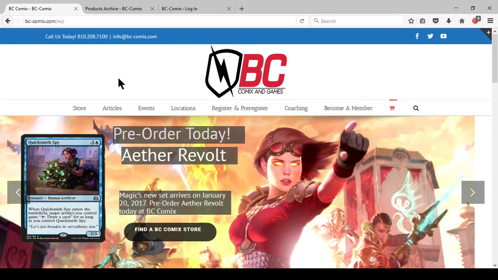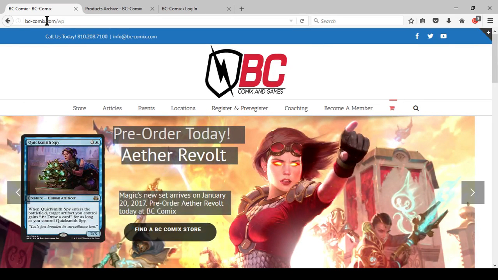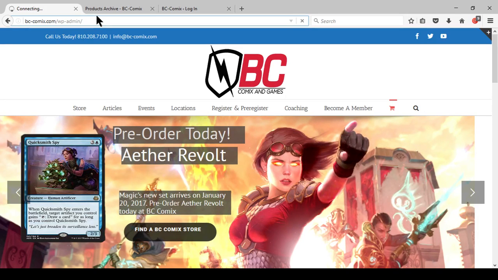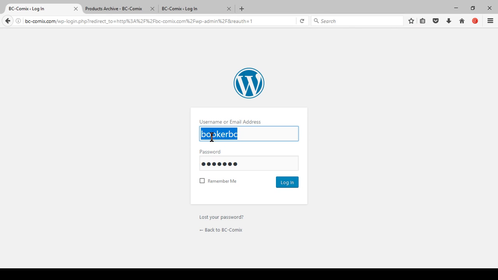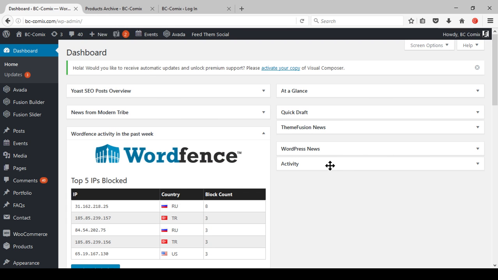Normally, you'll go to your client's website, and you're going to have the main page here, and we're going to type a forward slash, then WP, which is for WordPress, then a hyphen, and then admin. Press enter and it brings you to the login screen. You're going to have your own login for here. Click login. Your login times will vary depending on the host and how many things you have running in the background. All right, you're logged in. Simple enough.